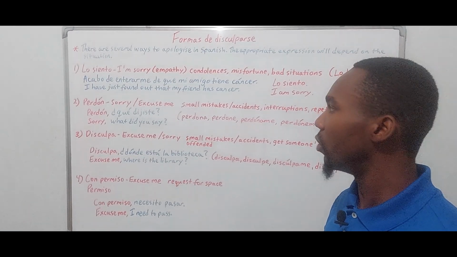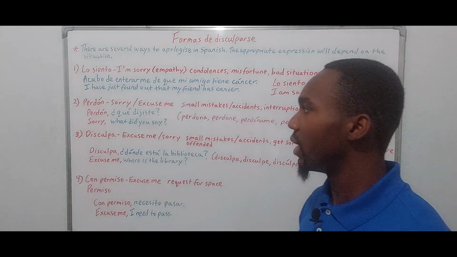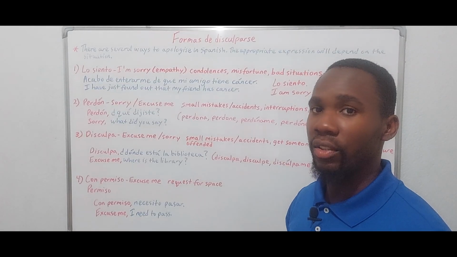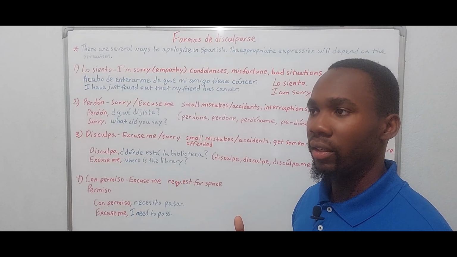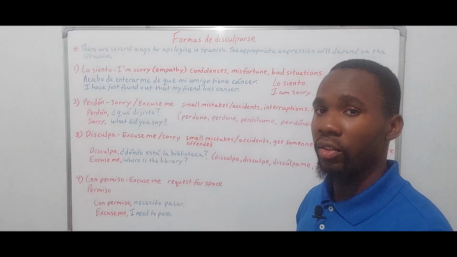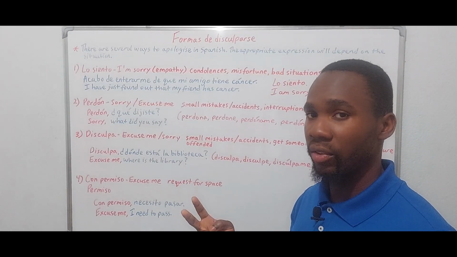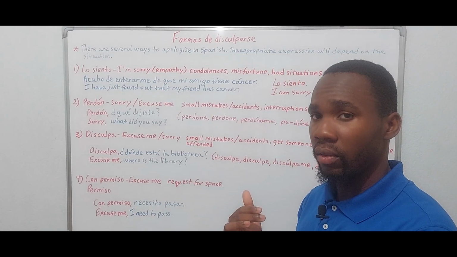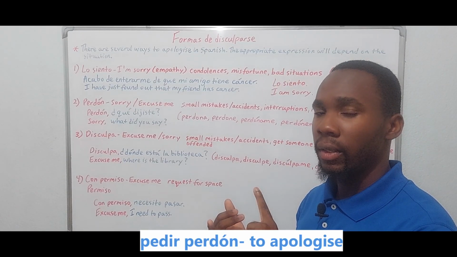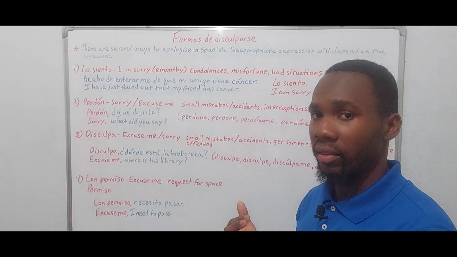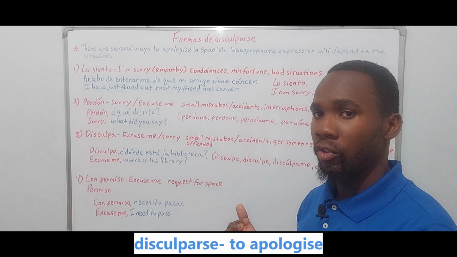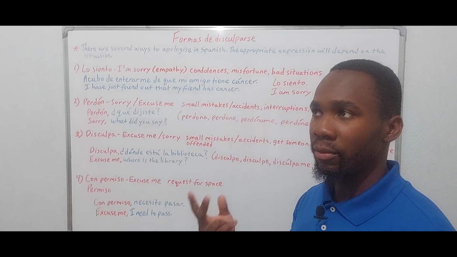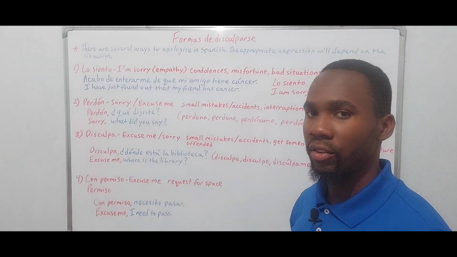Muy bien. So these are the 4 ways that we apologize in Spanish. Now, I forgot to mention, how do we actually say, what is the verb to apologize in Spanish? So we have 2 expressions. We have pedir perdón, or we have disculparse, right? So those are the 2 ways we can express to apologize in Spanish, okay?